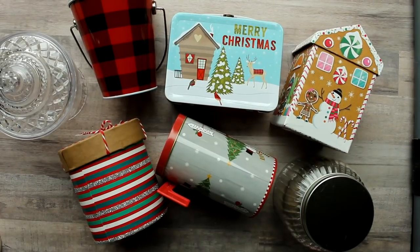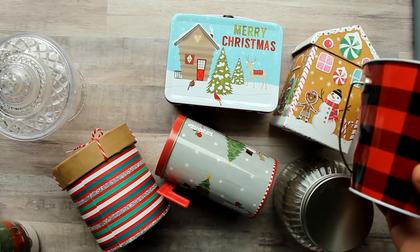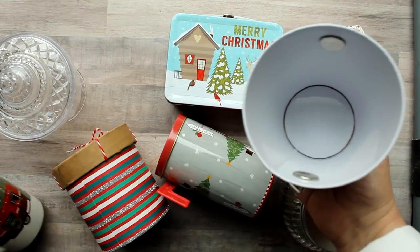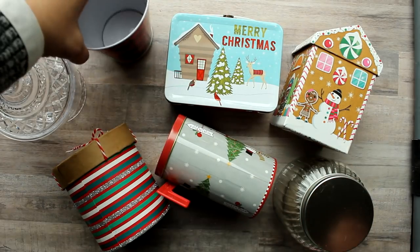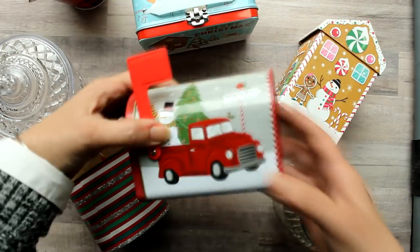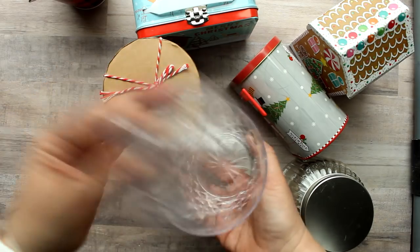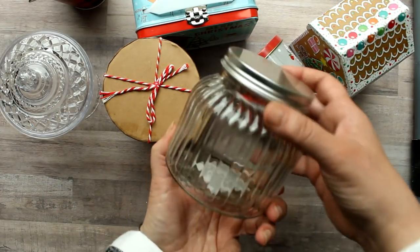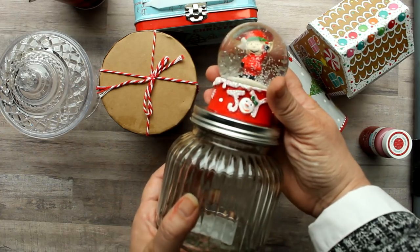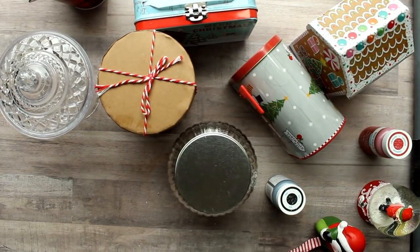Although these next containers are also a dollar, they are larger than the other items. For example, this bucket has a lot bigger capacity than the cup, so these are going to be more expensive just because it's going to cost more to fill them. There are some really cute options like this little lunch pail, this little mailbox, the gingerbread house, another box, a cute candy dish, and a glass jar — all from the Dollar Tree. With the glass jar I intend on painting the top red and adding a Dollar Tree snow globe to the top, making it a two dollar item, and doing the same with black paint and a little penguin.